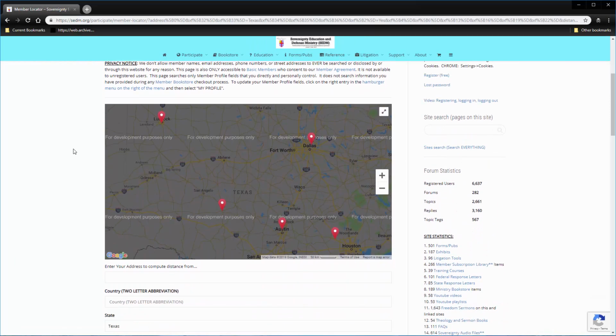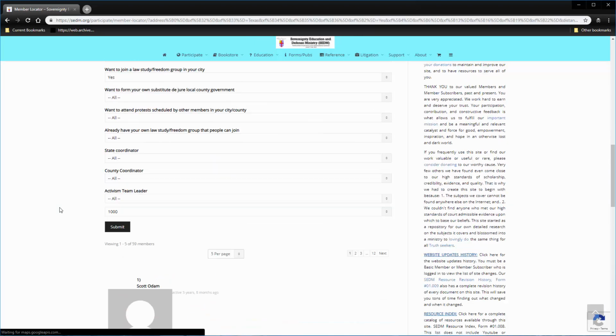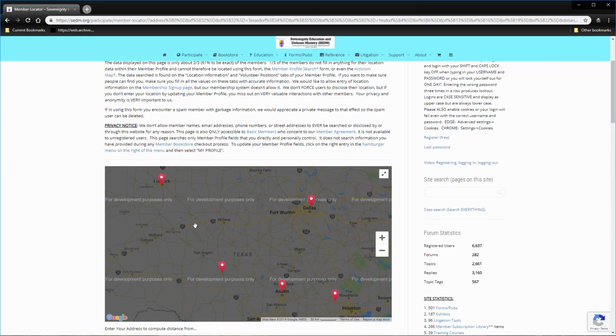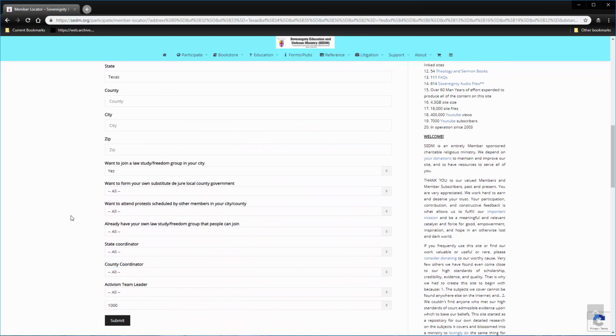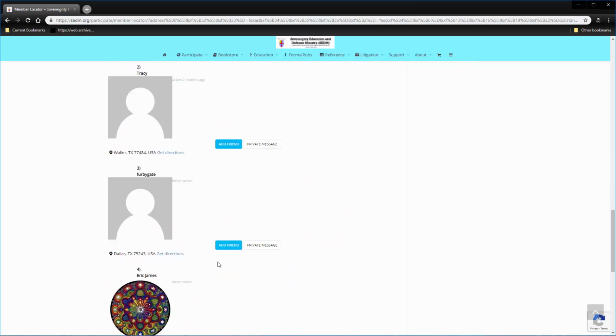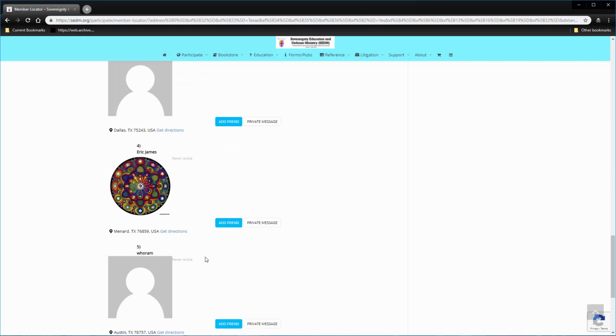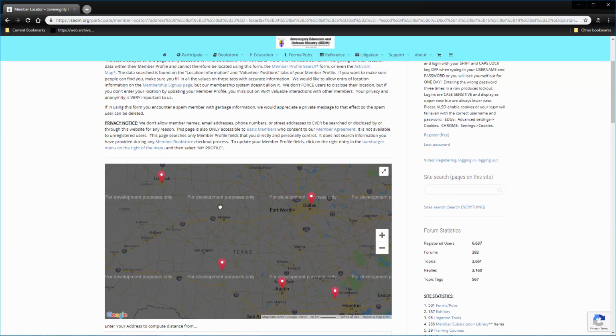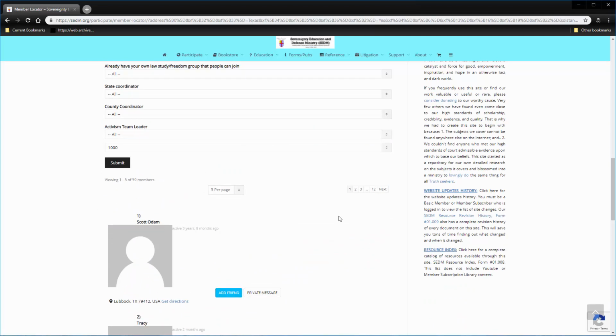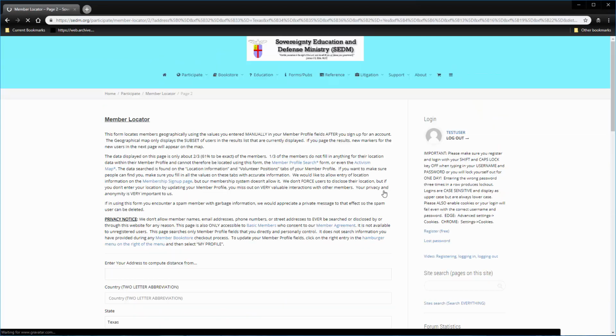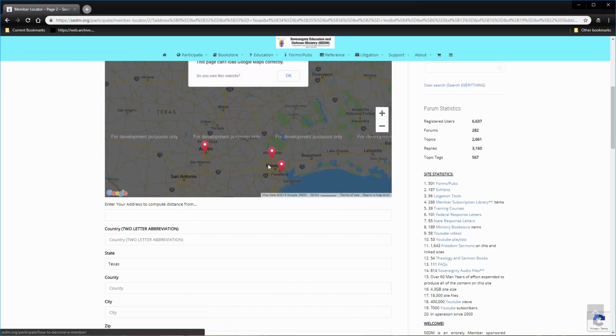And so here they all are. The thing you have to remember, though, is the people that are listed in this display here are basically listed here. So it's only going to show you a screen full at a time. Right now it's got 5 people per page. So all of these 5 people in this list here are also displayed on this map. And if we page to the next page, like right here, next, then those people are going to be different.